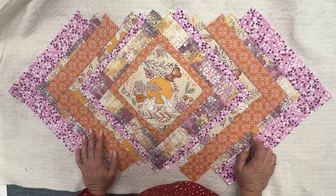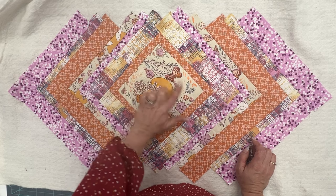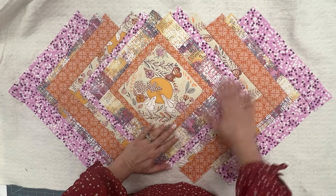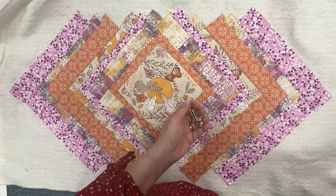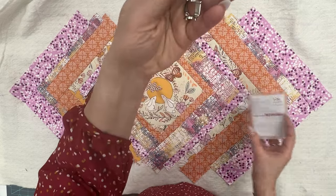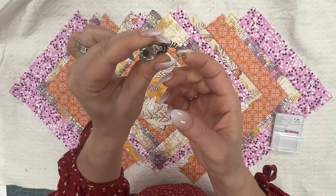So as you were building this, you probably noticed that the little area here feels a little scrunched up a bit. Well, that's because there's a lot of stitching to hold these different pieces of fabric down. So what I'm going to do is use my Bernina number 24 foot, which you can see here. Now the 24 foot has been around for some time. It's got this little opening there, so you can see where the needle's going.